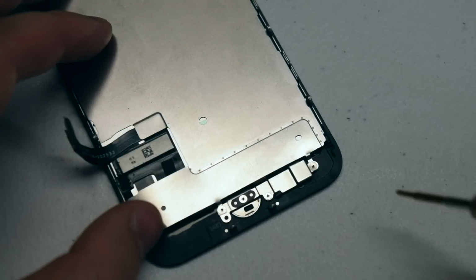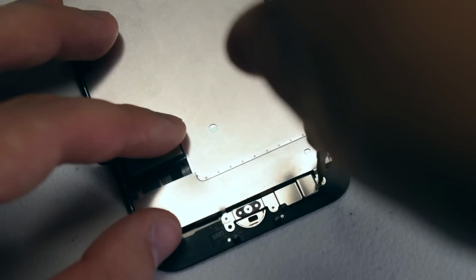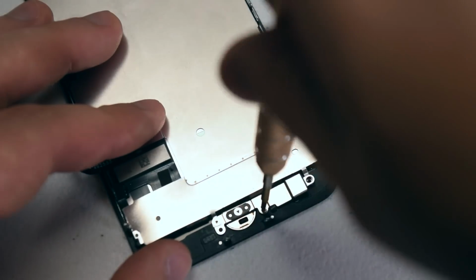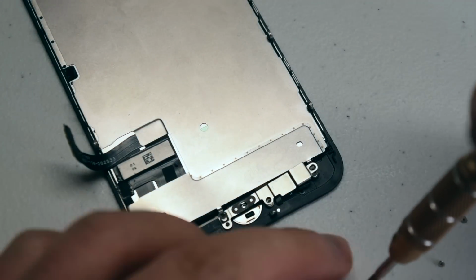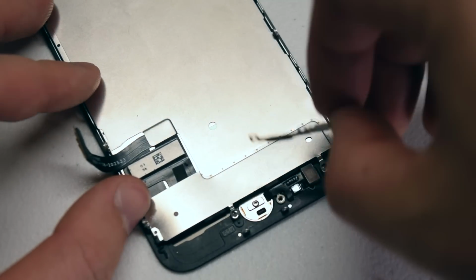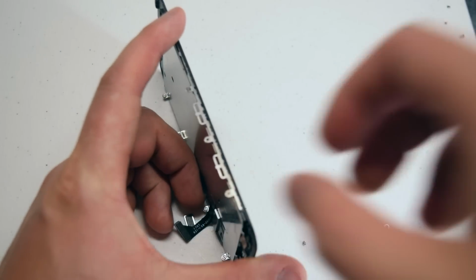The home button is secured with 4 wide tip double or triple zero screws. Go ahead and remove the 4 Y screws. With the 4 screws removed, you can move the shield over to the side. The home button is prepped.